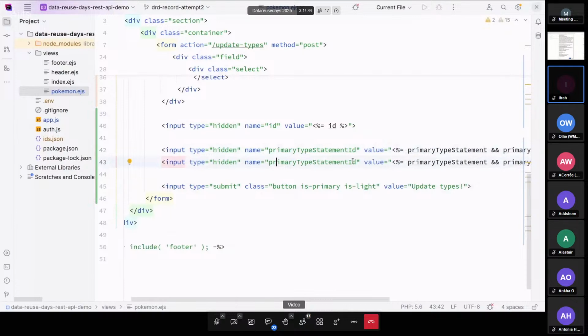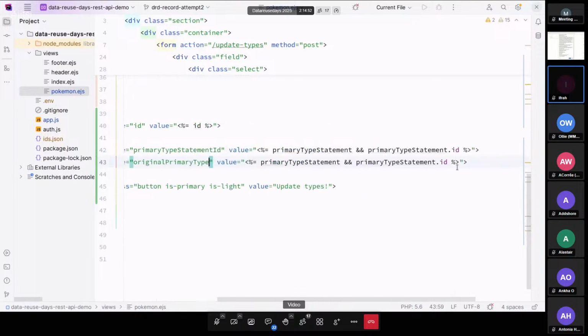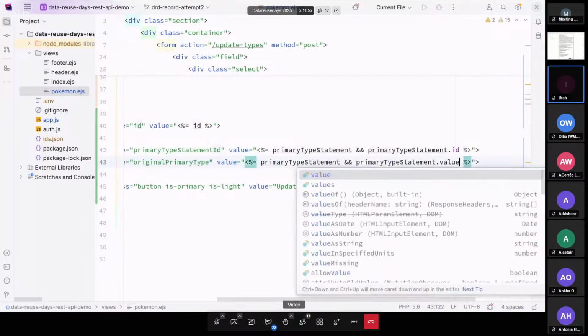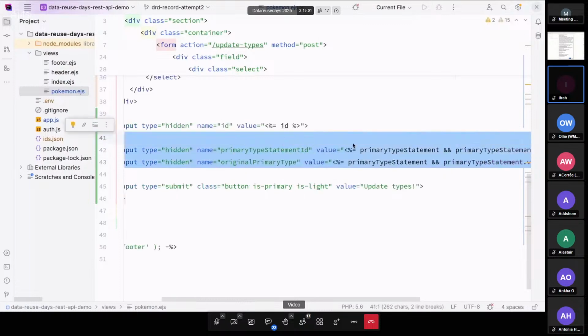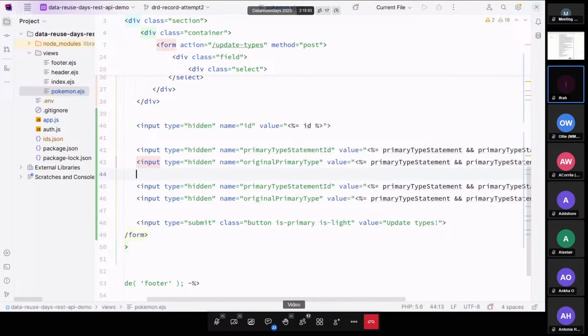And then the same for the original value, original primary type, and that should be the same dot value dot content. And now we want to do that as well for the secondary type. So I'll do my trick here again and just replace the word primary with the word secondary a couple of times, and here as well, secondary.